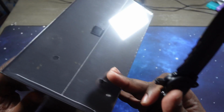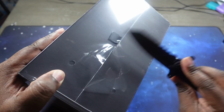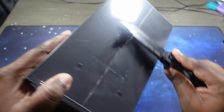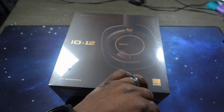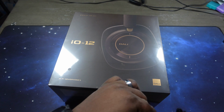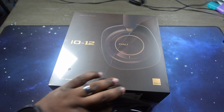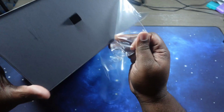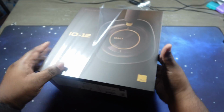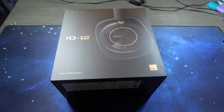All right. I'm also excited to see about the iO-8s, I want to see when they drop. And of course, hyper excited about the Bang & Olufsen H100s. Those are already available. Again, it's going to be a little bit before I can get those guys in here. So let's go ahead and get this opened up. I've been wanting to get these in ever since I started listening to those 6s.